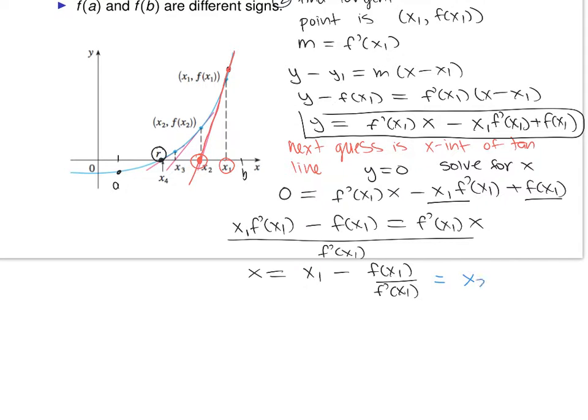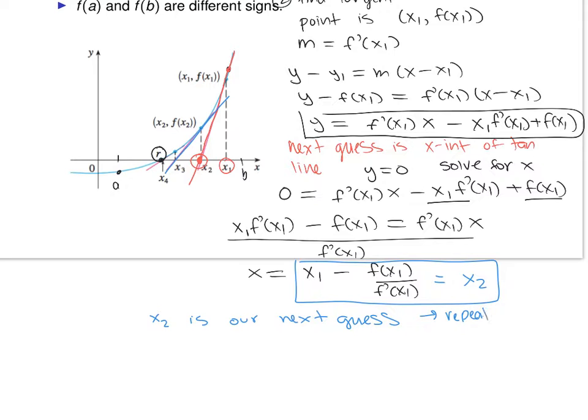And we call this thing x2. x2 is our next guess, as in our estimation of what that 0 is. And look, x2 has gotten closer to that r number, hasn't it? So we just keep doing this over and over again. This picture is saying, then repeat the process. x2 is the next guess, repeat with x2.